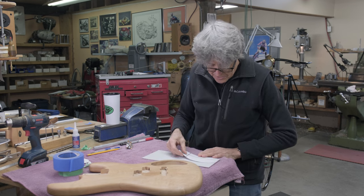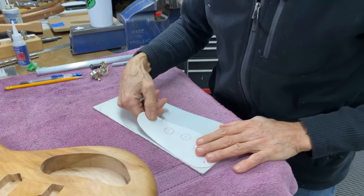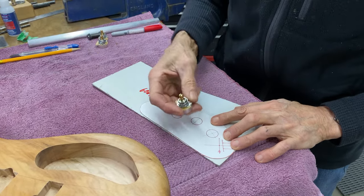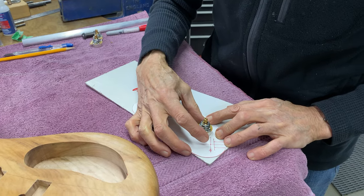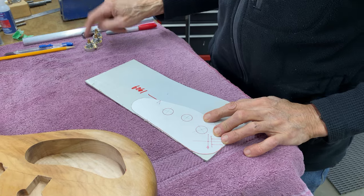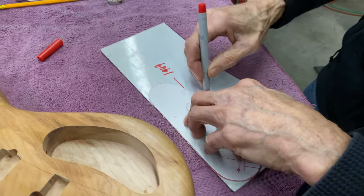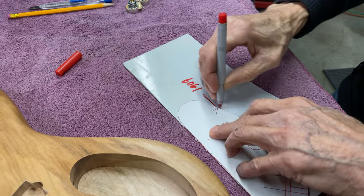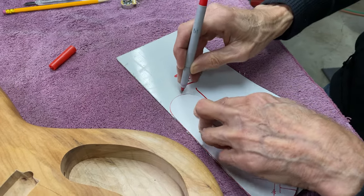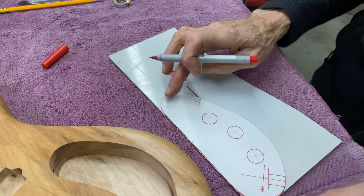So I'm gonna trace this. Then I'm gonna punch those. So I'm gonna drill three holes. That's for the pots, you call them. A potentiometer. These are the 500s. You can also get 250s. I think I'm going to drill the holes next. It's easier hanging onto a larger piece of metal as opposed to a smaller piece.